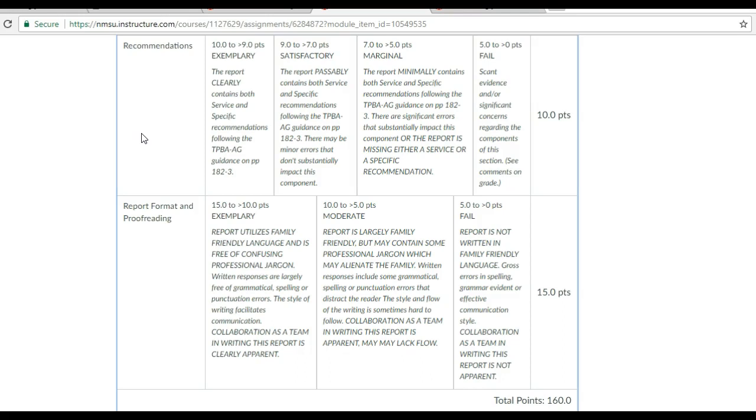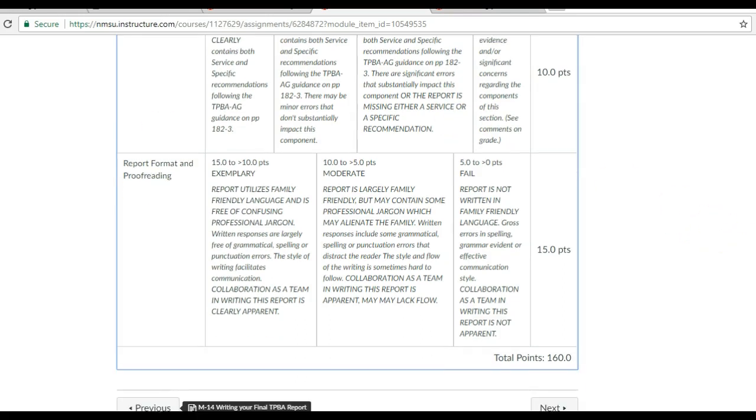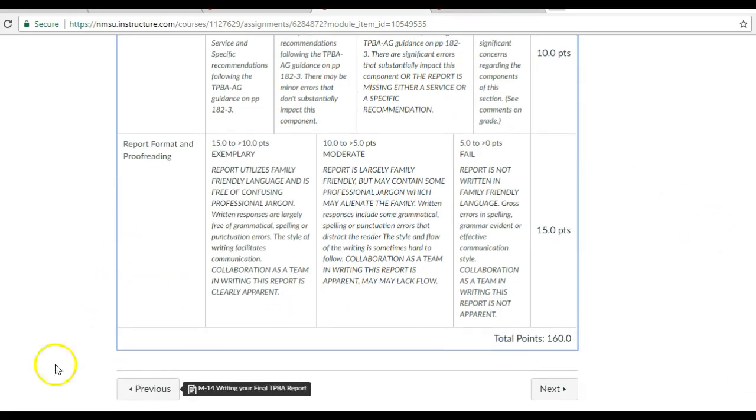So I'm going to ask you to turn back in your book to page 182. And Linder has a discussion there in regards to the difference between a service and a specific recommendation and appropriate ways of wording those. Last but not least, we're getting into our report format and proofreading.